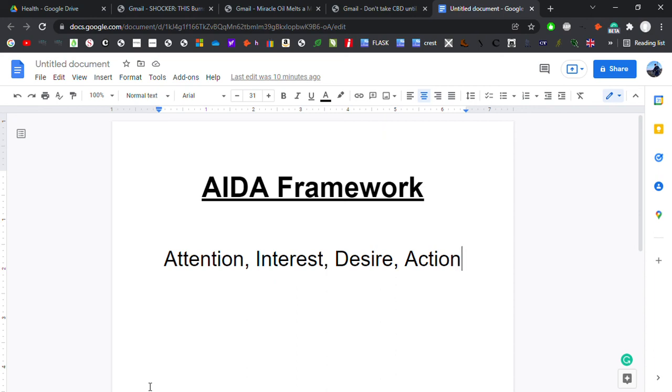And yeah, so that's your AIDA framework. Very similar to DIC, just kind of split up with a bit more detail. And as I said earlier, the main thing with this framework, especially if you're writing long form, is you really need to put yourself in their shoes and do as much market research as possible.